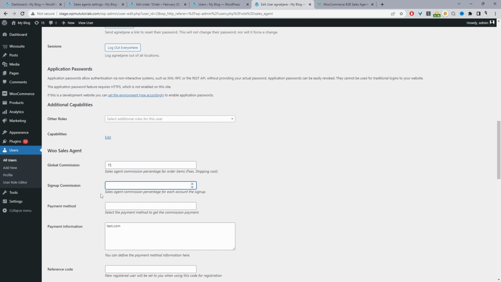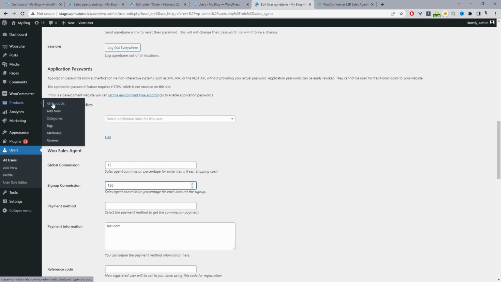Okay, and we can actually customize the sign-up bonus for Jane if you've got sign-up bonus enabled. So in the example earlier, I said $100, but let's say we wanted to give Jane $150 for each customer that Jane signs up. We can do it here, and then we can just click save changes, and Jane will get that extra commission. Okay, so we've had a look at two different methods to set the commission. So we can set it on a global level, we can set it on the sales agent level, and we can also set it on a product basis as well.